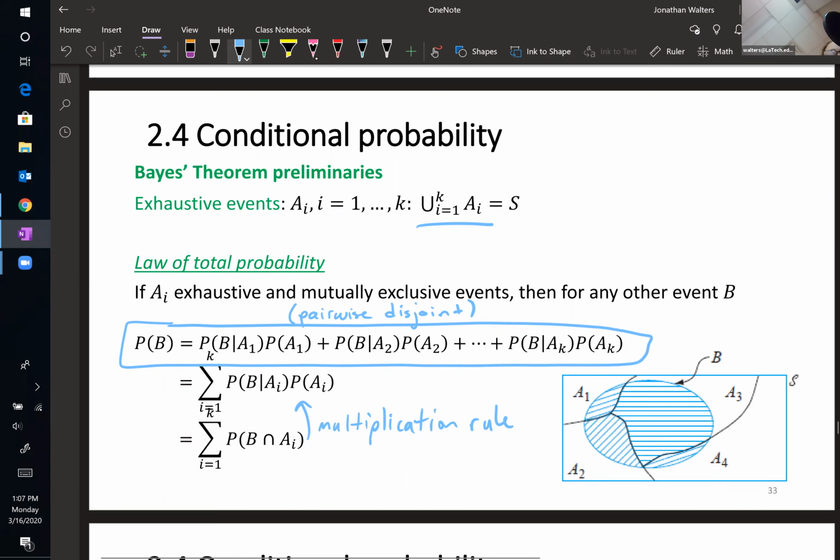And really to show this formula derived, you would just start with this. You'd say the probability of B is really just the probability of these intersections added together because all of these intersections are disjoint. So this is B intersect A1, disjoint from all the other intersections of B. This is B intersect A2. This is B intersect A3. This is B intersect A4. And we can just add them all together if they are disjoint. And that's our axiom of probability we started out with.